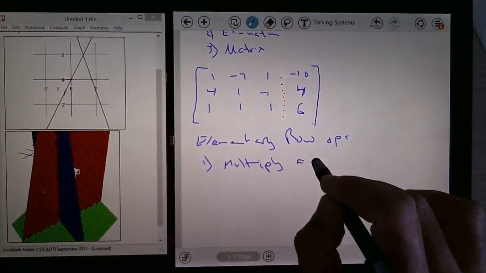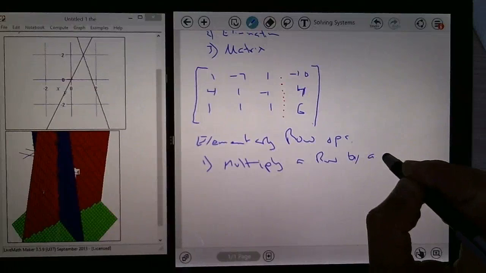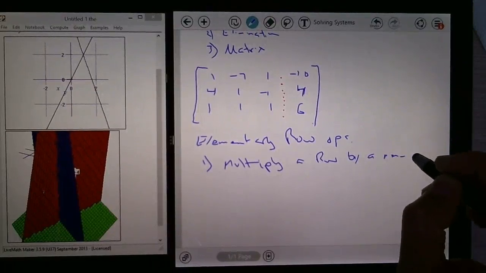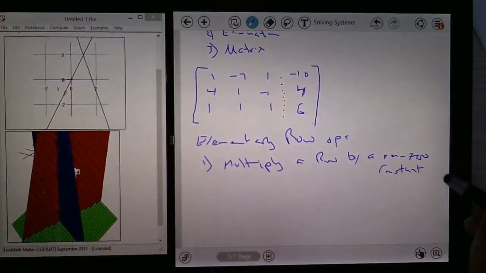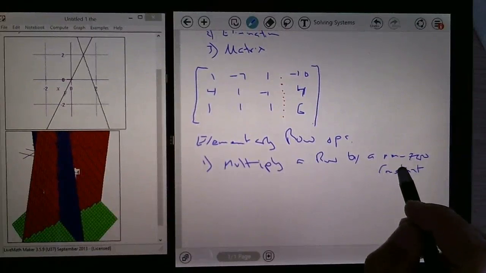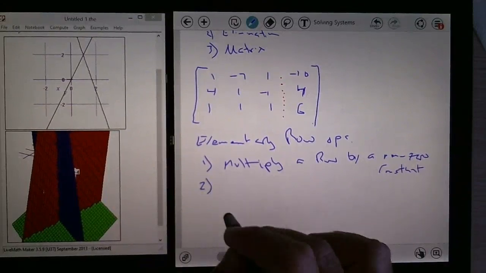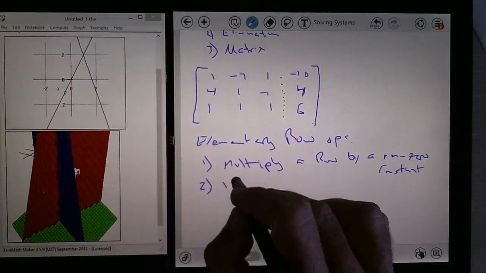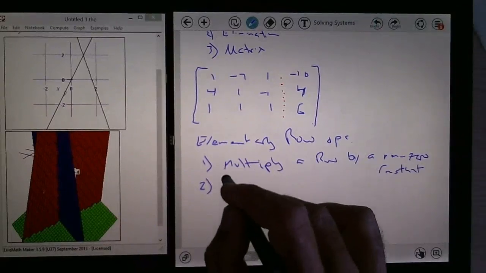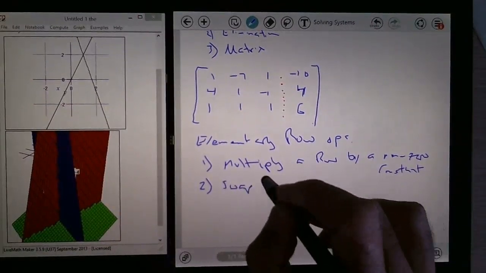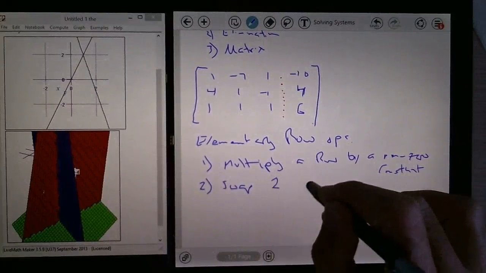Multiply a row by a non-zero constant, right? Now I know that sometimes my penmanship is really bad, but I said it out loud, so you can rewind a little bit and look through that it says non-zero. So that's 1. The next thing, you can swap 2 rows. If you're looking at a system of equations, does it really matter what order you write the equations in? Does it really matter what order my rows are, because each row corresponds to an equation? So that's okay to do. Swap 2 rows.